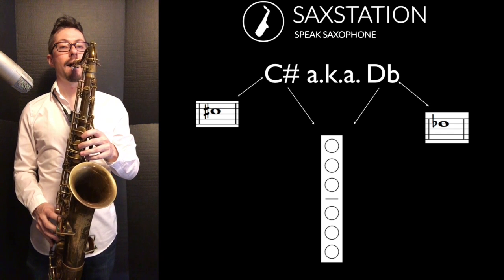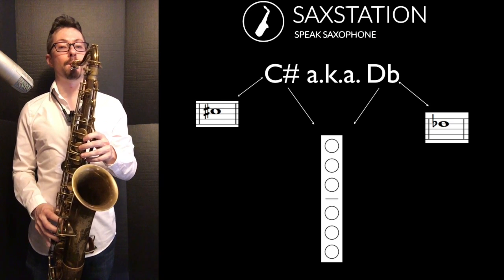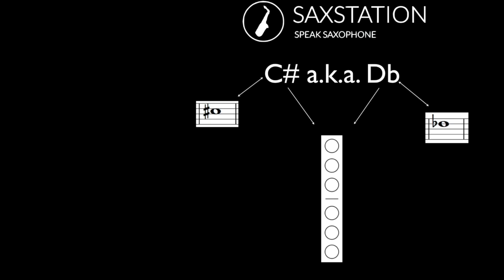Then you have C sharp. So this actually involves none of the keys being pressed down. You still want to keep your fingers on the keys, you just don't want to have them pressed down. You can do that on the saxophone, unlike a clarinet, which has open holes.